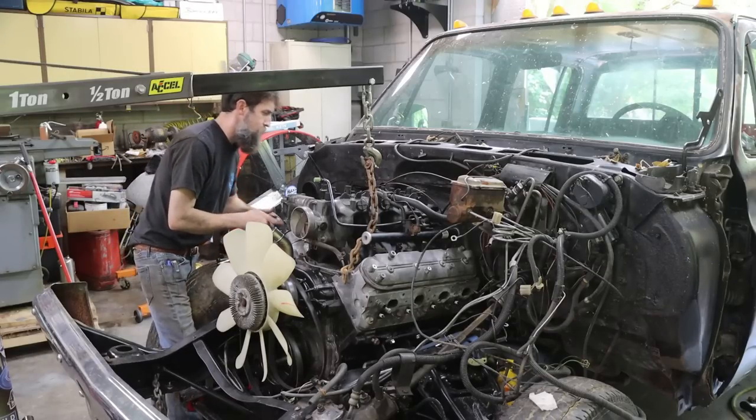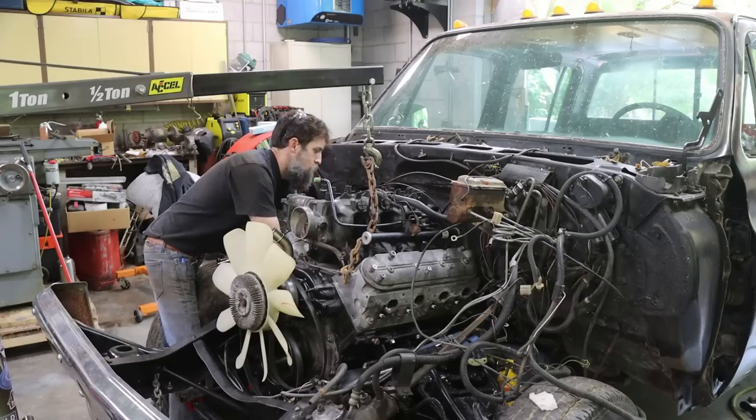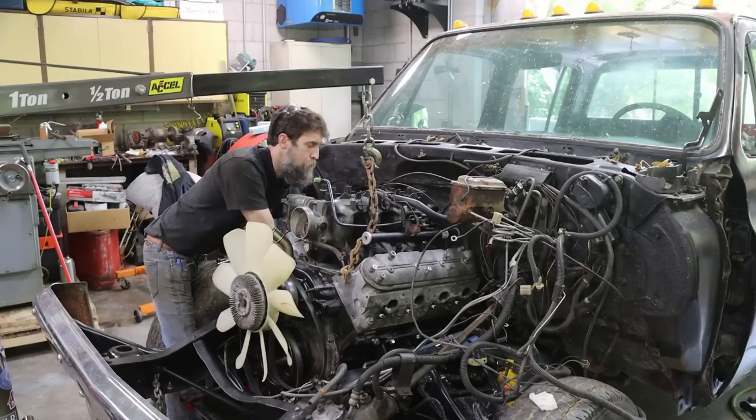Now, I don't know if the drive shaft's gonna fit. Probably will not, the original drive shaft, but I don't know that it won't, so I'm hopeful. If anything, the drive shaft's gonna be too long.